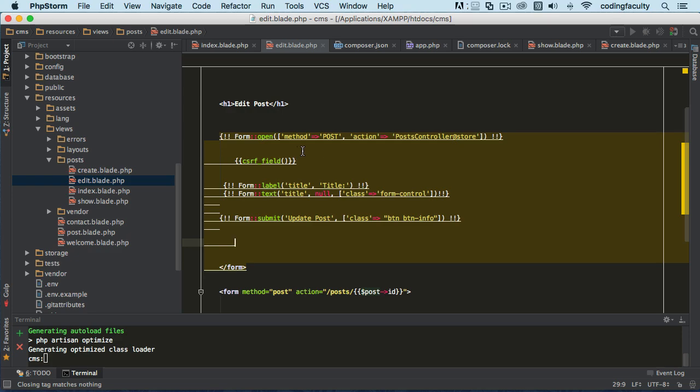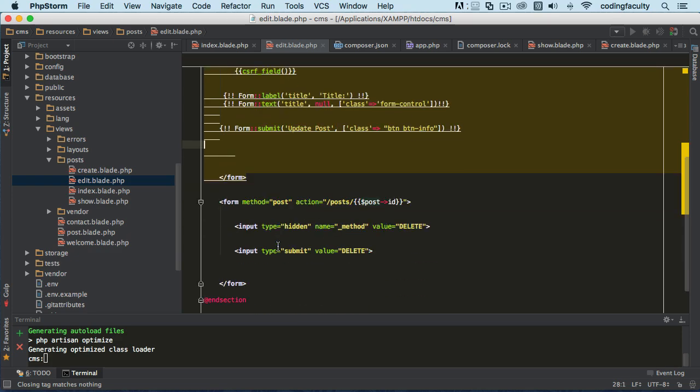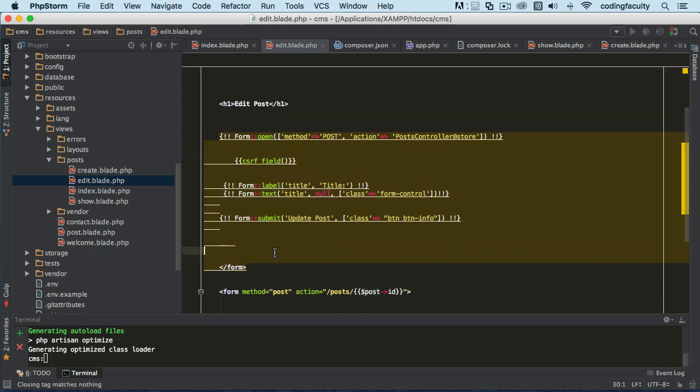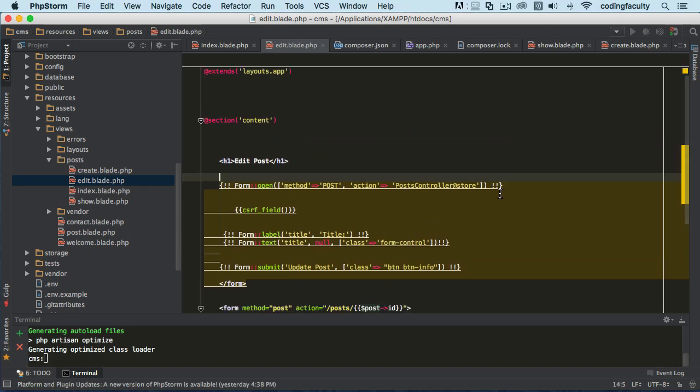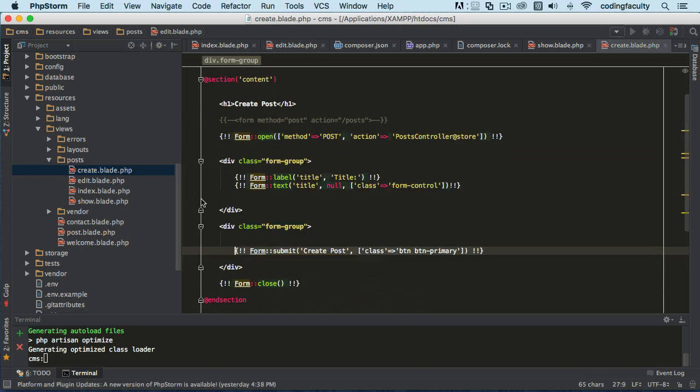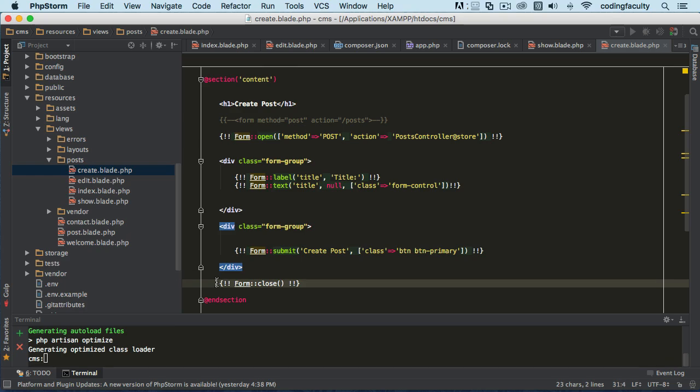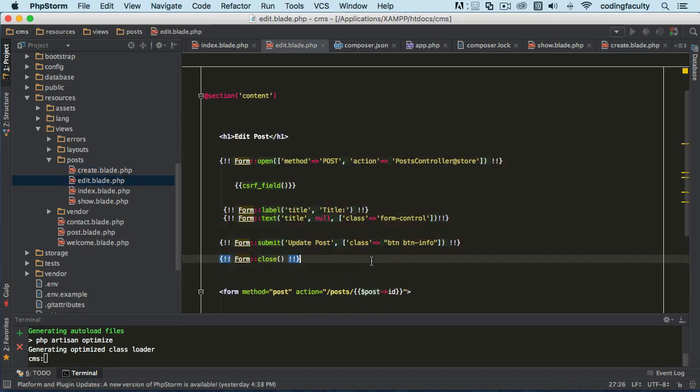We have another tag. Okay, let's just, oh, I see. Let's go back here and get the form closing tag, and let's paste it in there, and that way we can take that off. Okay, cool.